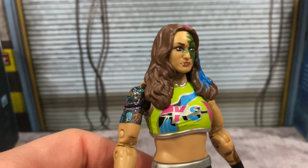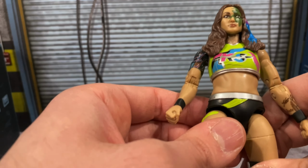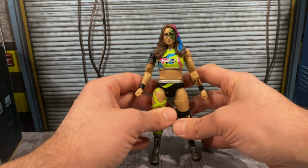I mean, again, is it perfect? Probably not. They will have more attempts and more cracks at Kris Statlander, I'm sure, coming out. But for her first figure, congratulations. You've earned it. That is awesome.